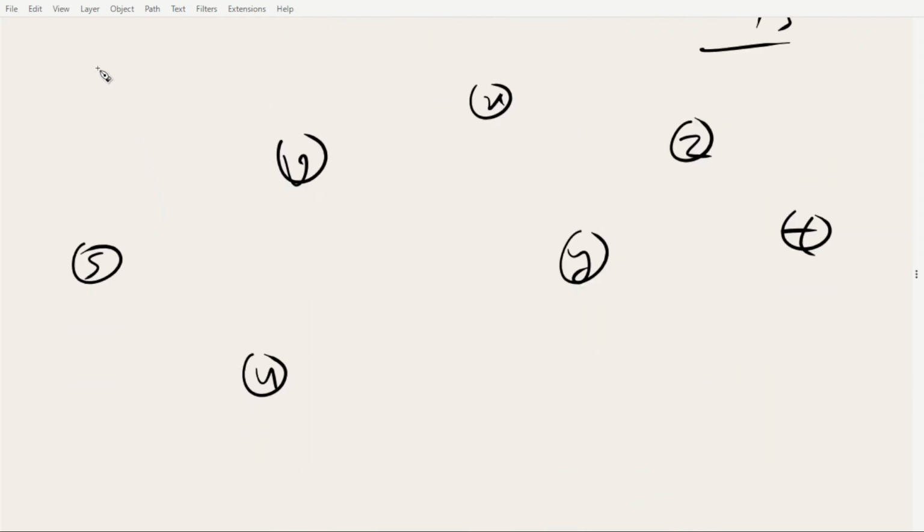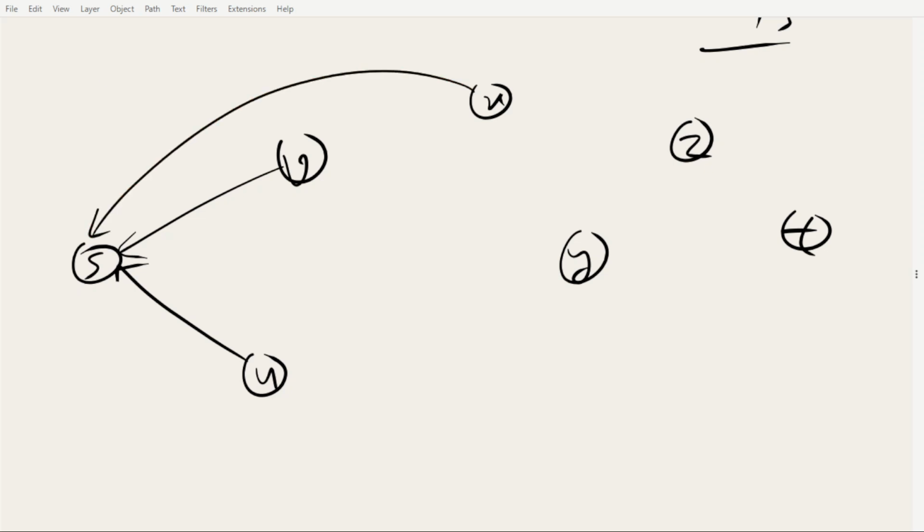So now we get all backward edges: V to S, U to S, X to S. Then Y to U, V to Y, we make this V to Y like this.